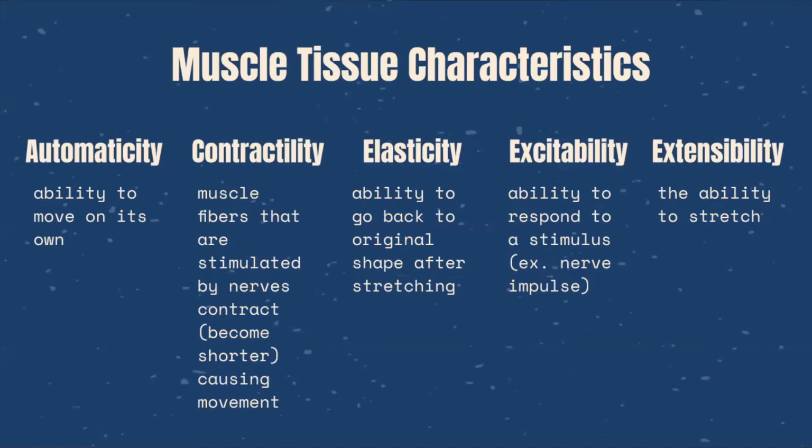We have excitability. So when you get excited, do you understand that excited means you charge up? So basically, muscles do the same thing. They kind of charge up. They have the ability to respond to stimulus, nerve impulse. So when our brain tells us, okay, you need to move your arm, or you need to flex your bicep, it's going to send the stimulus, the electricity, to the bicep, and it contracts, which moves your forearm. Your forearm is basically the area between your elbow and your wrist.